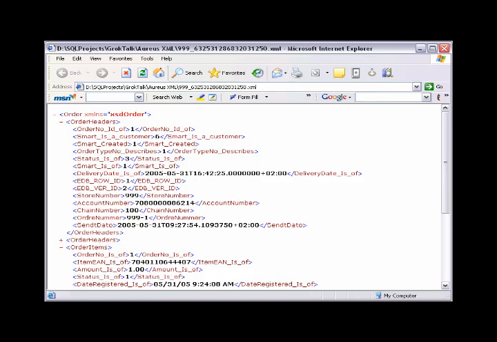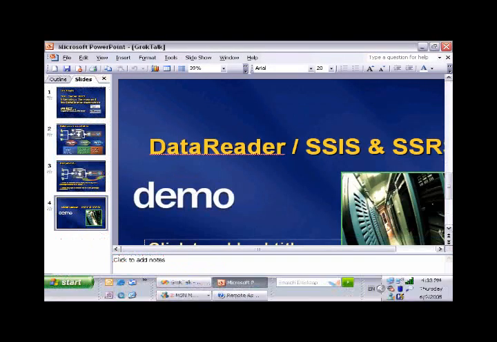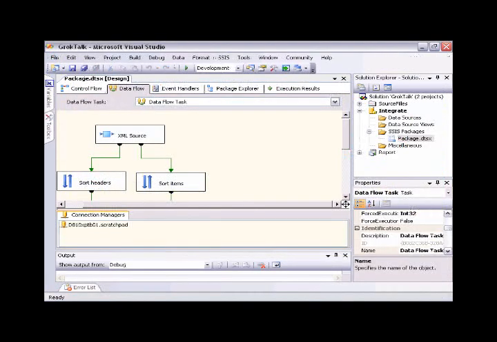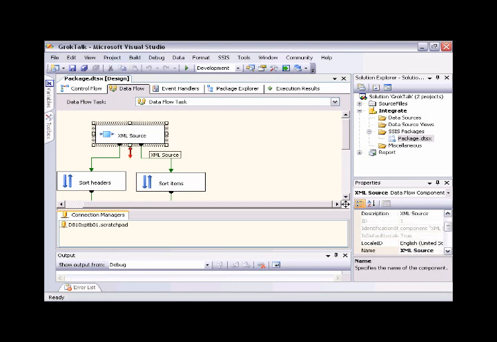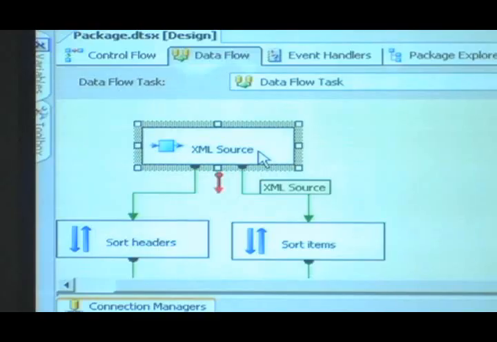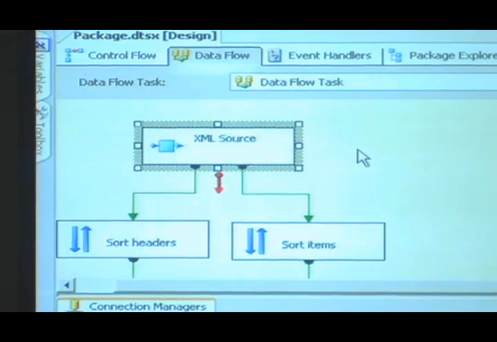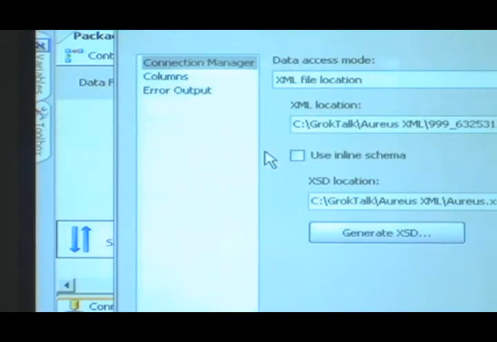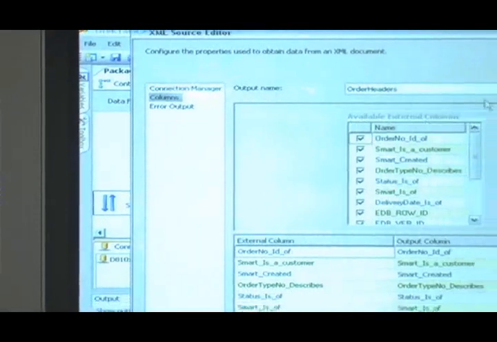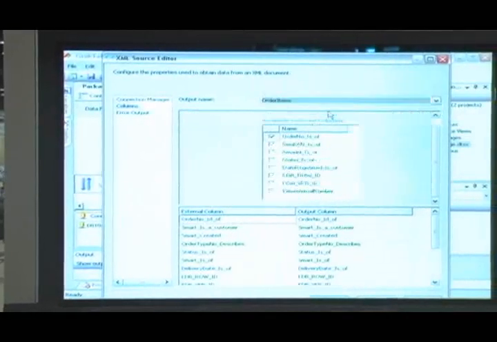So what I want to do is pick out the information, restructure it into orders, and then store it in my data warehouse to further work on the data. So one way of doing this is using the SSIS, or the SQL Server Integration Services, where I can just point my XML source to the file. I'm going to split out the information so that the information is separated into order headers and order items.